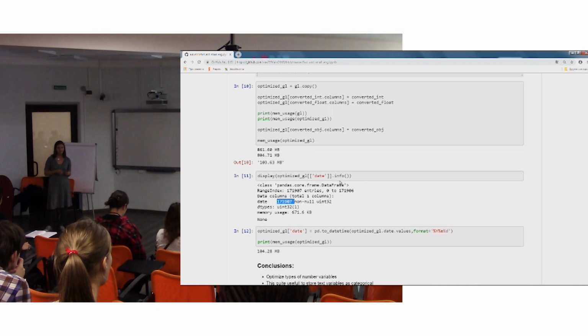It's like 8 times smaller. And it's surprisingly helpful when we talk about big data sets in Kaggle, or when it comes to real projects, when you have like 30 gigabytes, 50 gigabytes of data.